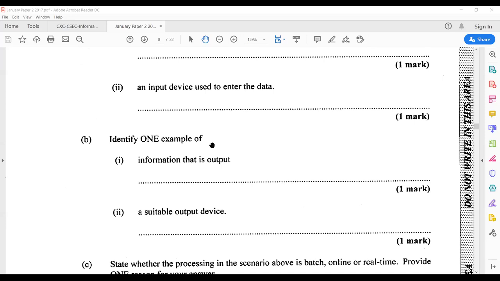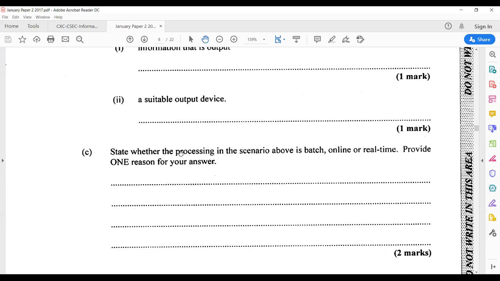Now, what is a device that could be used to output that? A sensor. Well, the sensor is more for input. It reads information, it detects information. So that's more of an input device, but the output. So if we are to output the warning sound or the alarm, what device is used for that? If we are to view a message, right? Yes, so a speaker. Remember, the speaker will play some sound, so that's an output device. Now, if we have to view a message like on a screen, it would be a monitor, right? So that's the answer for the output.